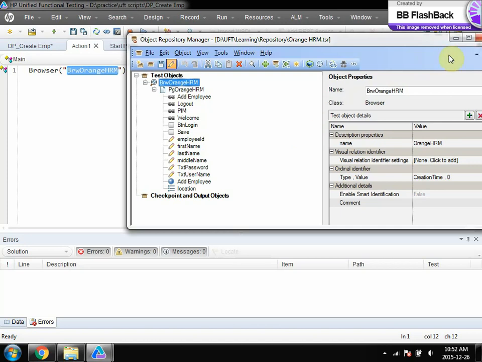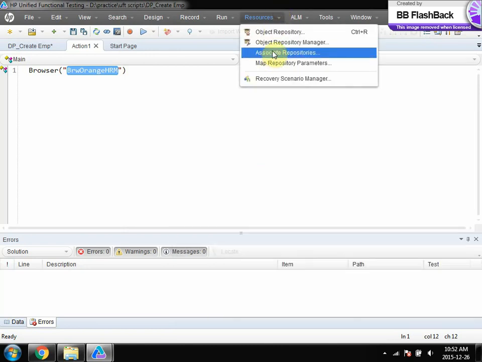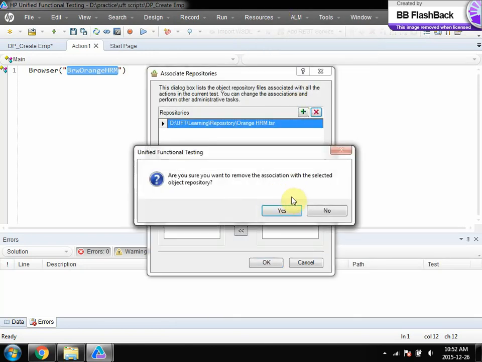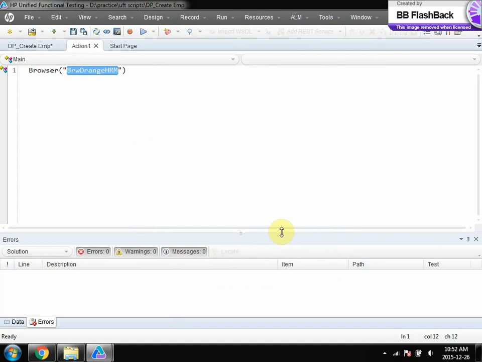Now, what I will do is assume that I am not using any object repository. Okay, I have not associated any object repository. But still I need to deal with the objects. Then what I will do is, we need to give the logical name here. We will give the logical name. Just write the class. And now, instead of writing the logical name, inside the class provide the information of the object. Don't give the logical name, you have to give the information after writing the class.